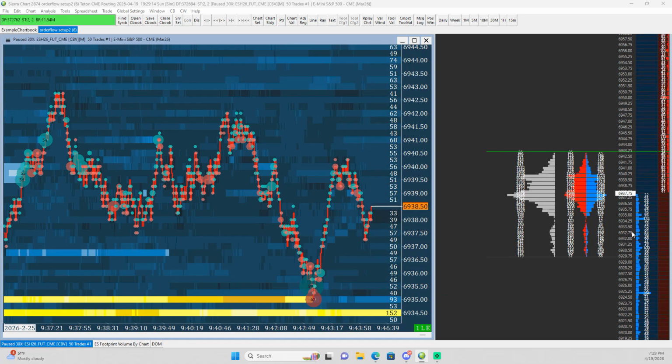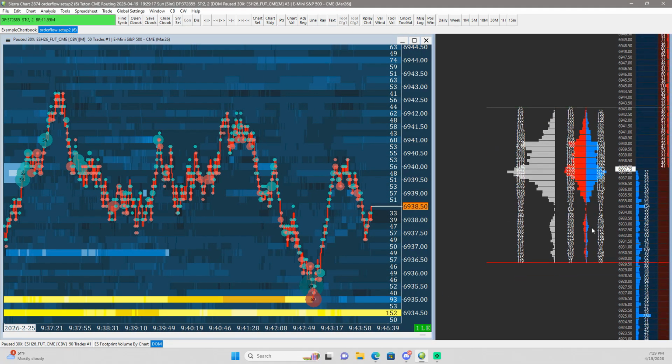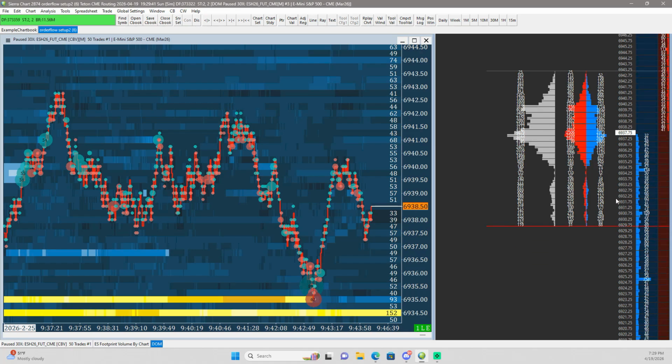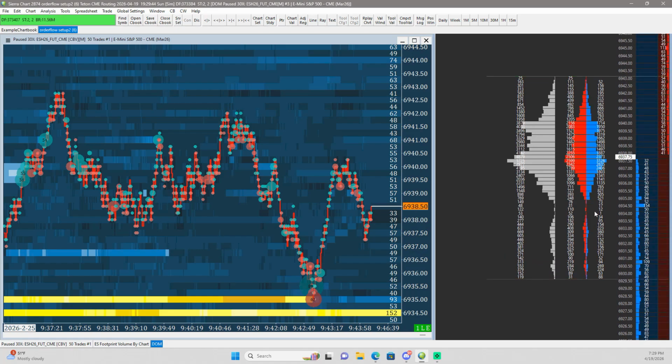Okay, so if you just look at the depth of market, the way that we are classifying this low volume is the way that it's shaped relative to the volume throughout the session. So obviously, this has a relatively smaller amount of volume transacted through this location from the 30s to the 35s relative to this volume up here from the 40s up to the 35s. So in other words, this would be called a valley, and up here would be called a peak, essentially low volume and high volume, right?